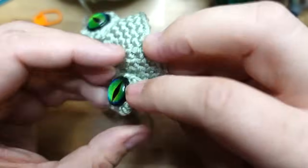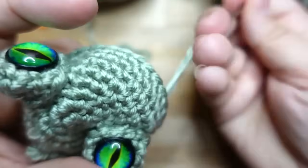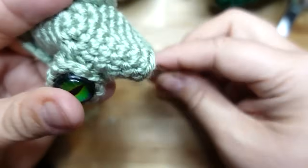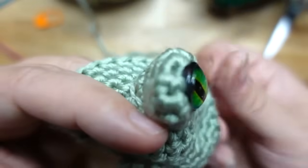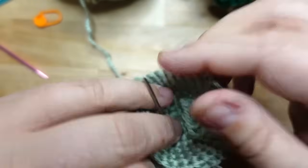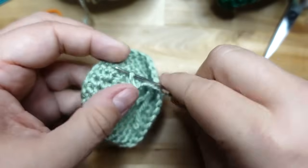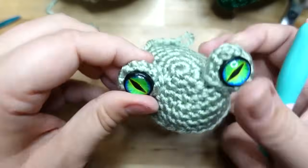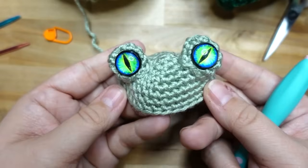Oh yeah, see, I'm going to go back over these ones right here. Nope. Go back in. Tie it off like we did last time. Alright, that's all the sewing we gotta do for this whole thing. Not too bad, right? His eyes are still kind of crooked, but it's not too bad. I mean, frogs have weird eyes anyway, right? There we go. Super cute.